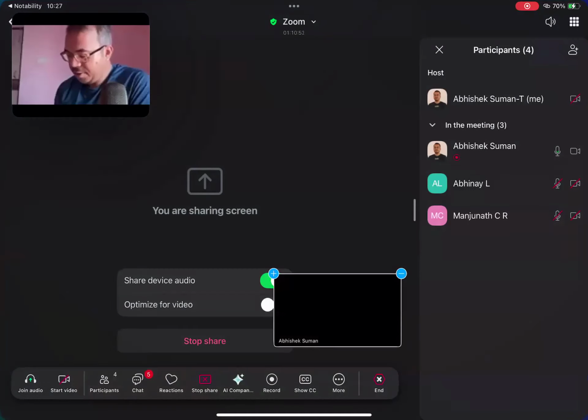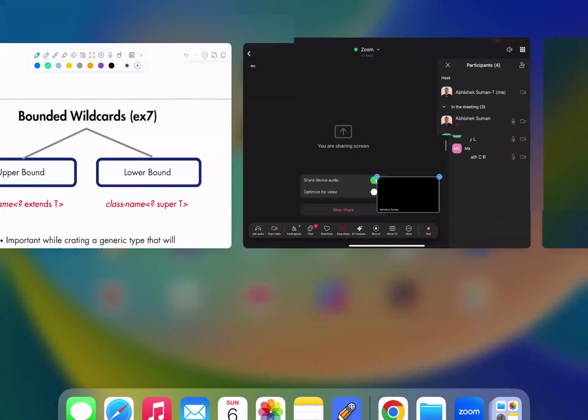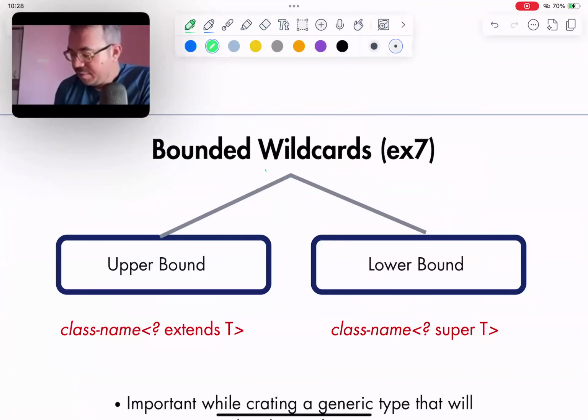Next, I think we talked about this. The solution to that was the wildcard, and this computes the generic average. Now, these bounded wildcards: the wildcards can be bounded, and the bound can be of two types.